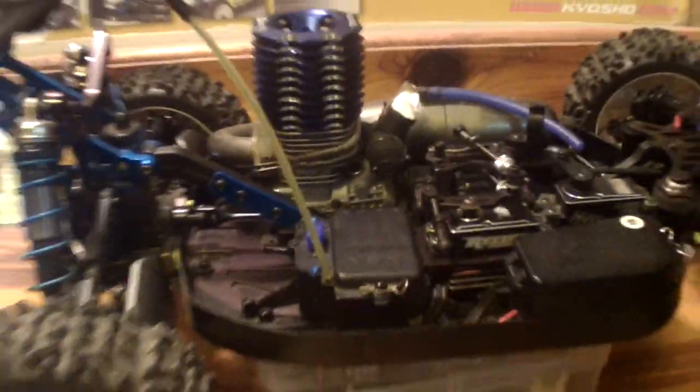Yeah. See how close that is to that engine mount? Lucky it don't rub. Pretty goddamn close. So, yeah, there we go. I think she's ready to run tomorrow.